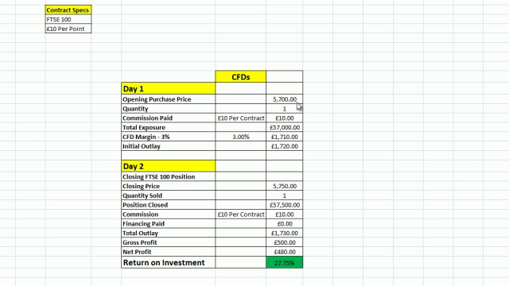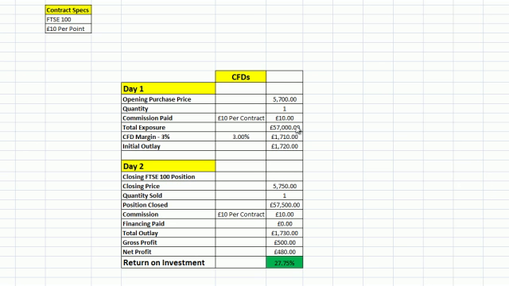So down to our actual trade, again, we're going to buy one, which is going to be our quantity. Now let's say our opening purchase price was when the FTSE was at 5,700 points. Now in this case, because it's £10 a point, we take our opening price and we multiply it by our contract specs of £10, so £10 a point, so multiply it by the 10. That will give us our total exposure of £57,000. Okay, so quite large, especially for one contract.